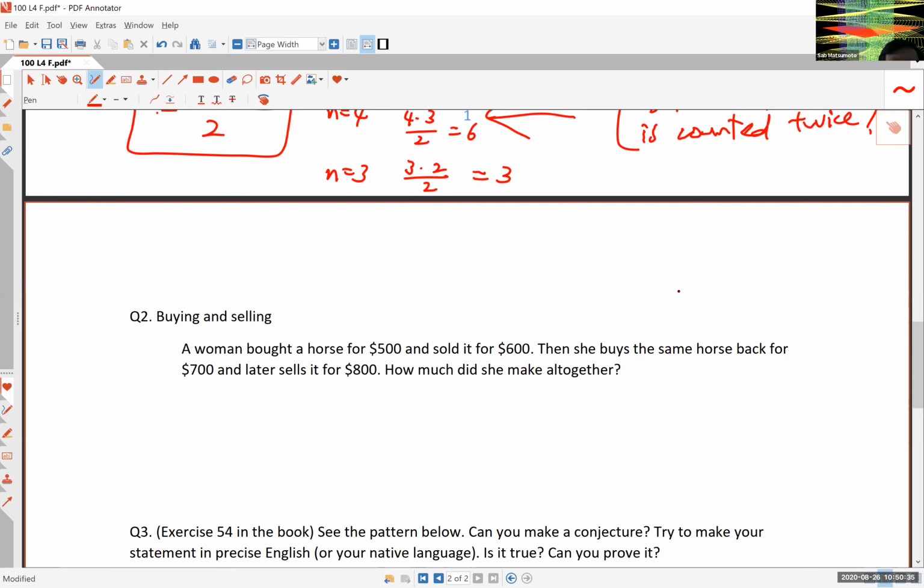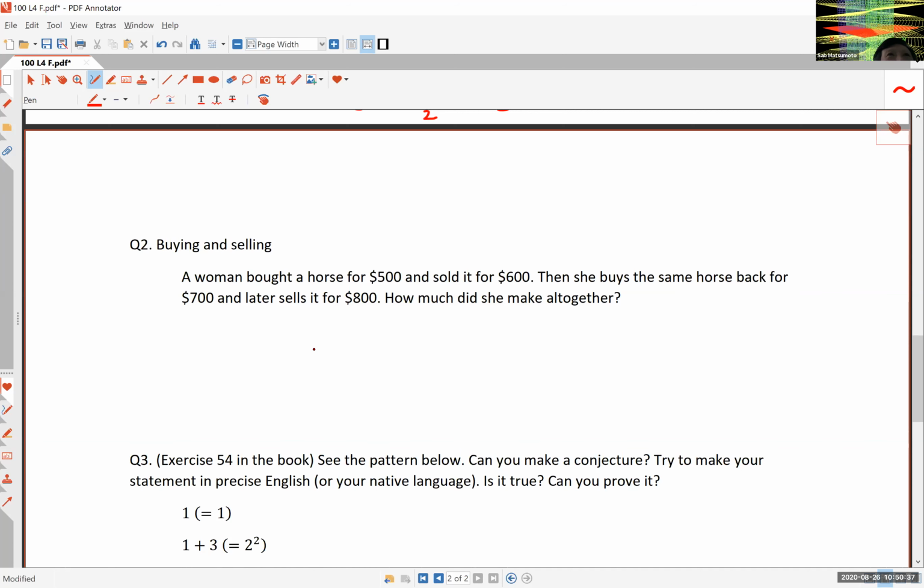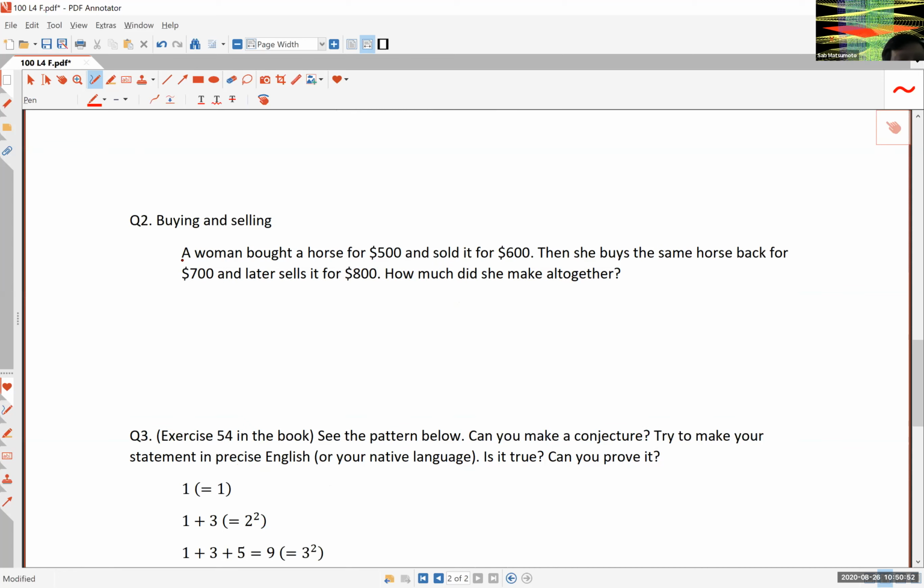Okay, sometimes the problem is more mundane. So here's a problem involving buying and selling. Now, for some of you, and I have used this problem before, some people find the answer right away, and then some people get really confused. So let's look at this. Actually, read this question, and then we'll stop and go to the next segment of the video lesson. But I want to read this first, and then let you think about this. And when you think you got the answer, start watching the next one.